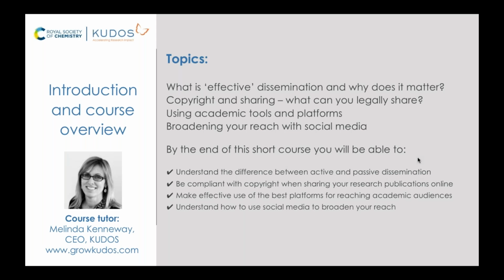you will understand the difference between active and passive dissemination, be compliant with copyright when sharing your research publications online, know how to make effective use of the best platforms for reaching academic audiences, and have a good understanding of the social media channels available to you to help you communicate about your research and broaden your reach.